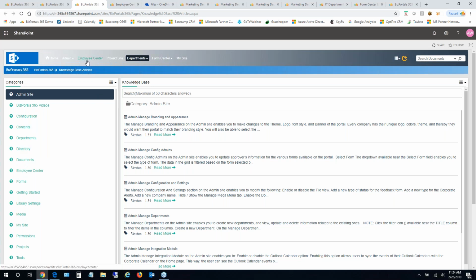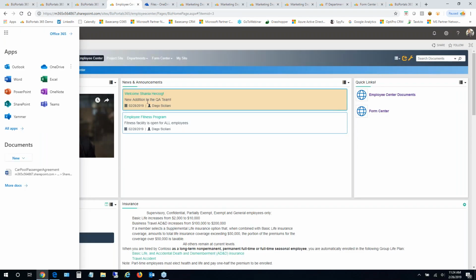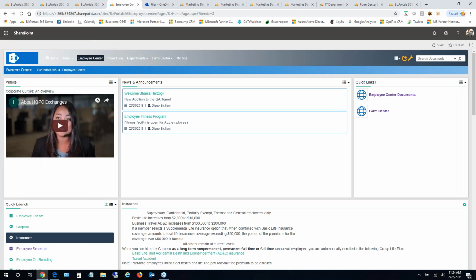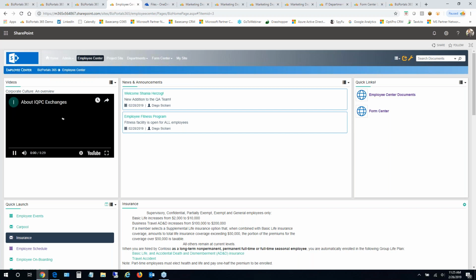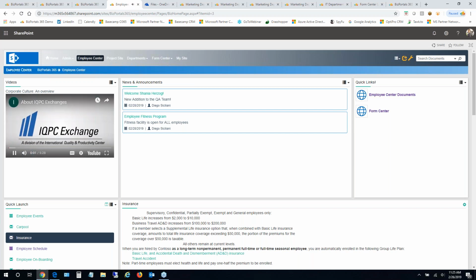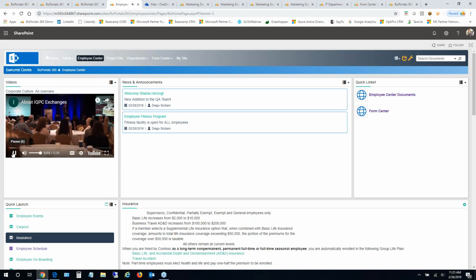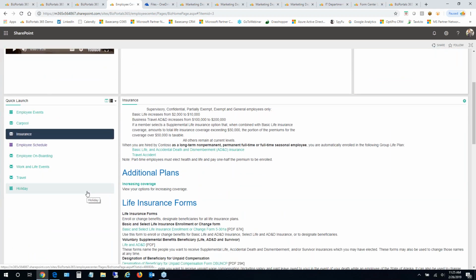Okay. And we have an employee center. The employee center houses all information. Basically, HR can publish information, again, a lot of content for employees. And again, very quickly, your news announcements, you can stream videos. Nowadays, video is a big part of content. So you can house it in Office 365 Stream and then publish it here. You can also bring in external videos and publish them here for your employees.